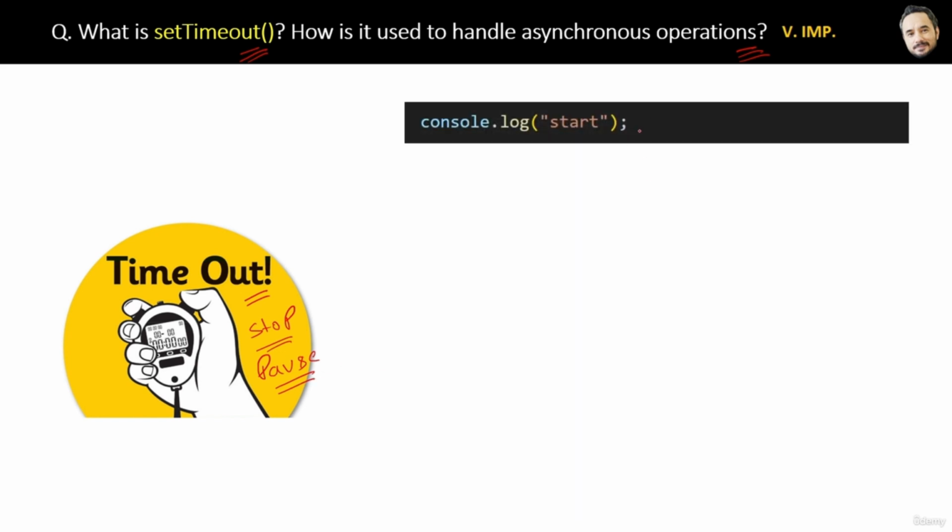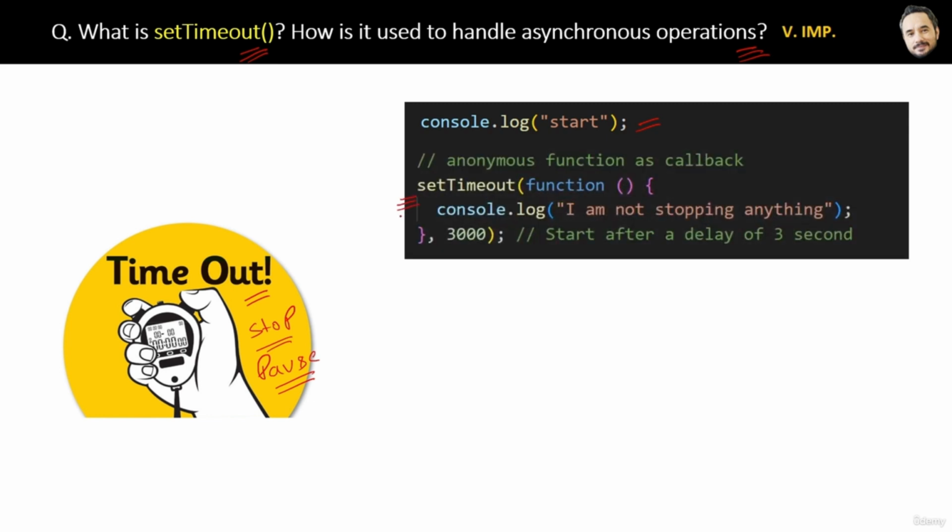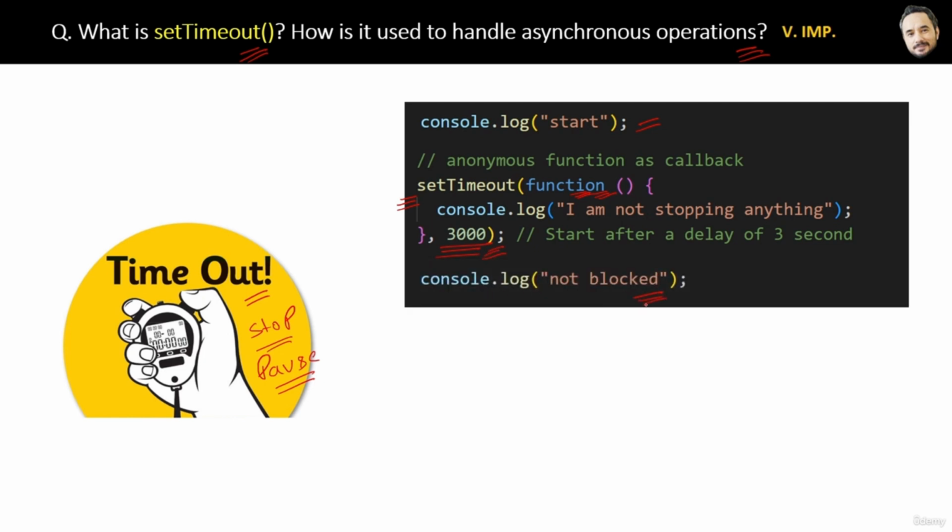We have this console.log statement at the starting point of the program. Then we are putting the setTimeout method like this, inside which we are passing one anonymous function as the first parameter. And then the second parameter of the setTimeout method is the time after which this anonymous function will start executing. Okay, so that is the setTimeout function, which sets a task or function to execute after some time. And then at the end we have this non-blocking print statement.